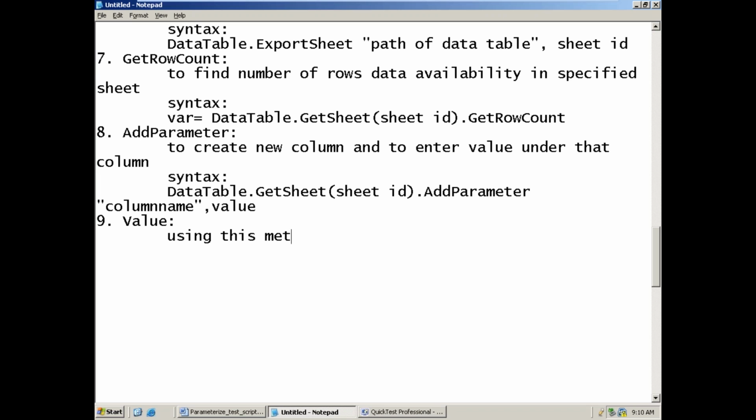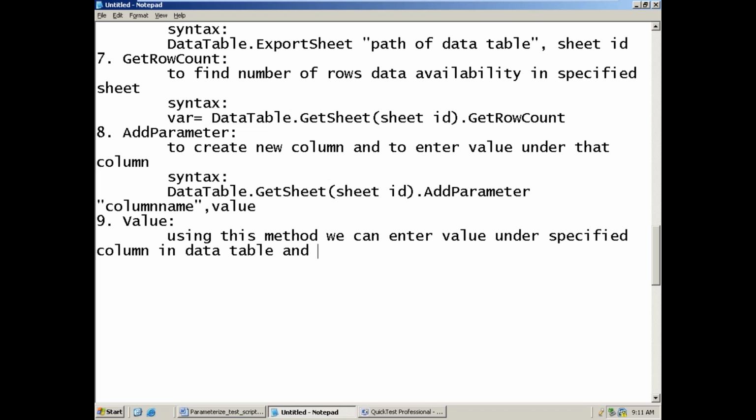In this method, we can enter a value under a specified column in the data table, and also we can read data from the data table.